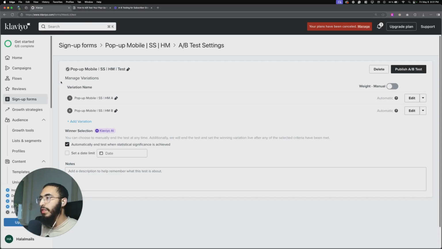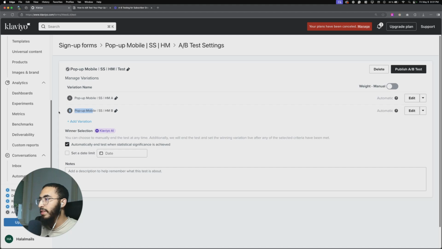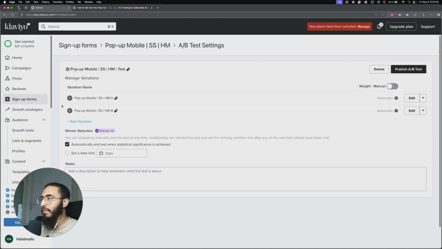Now, when to end your A/B test. First, the minimum views you should get per pop-up is 1,000, and the ideal is 10,000 views. Why is that? Because some brands just have less traffic and it will take forever to reach 10,000 views per pop-up. So you can go with 1,000 views per pop-up to A/B test, and that's enough data to actually determine what's working. So basically there is no time limit. You should achieve a certain number of views in order to stop the test.